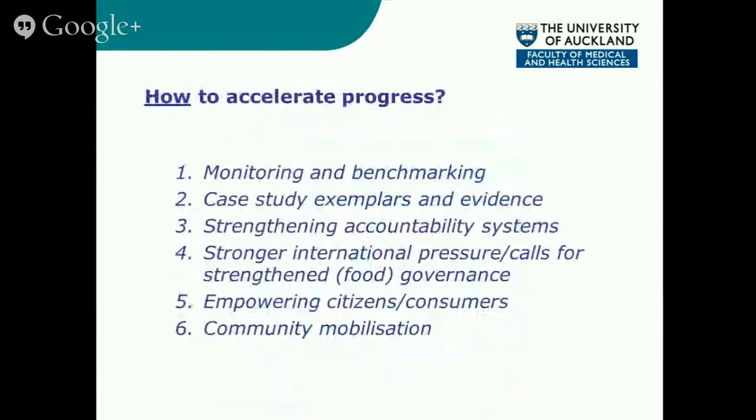So my talk is now just going to touch upon some of the things related to the how question. So how can we actually accelerate progress on obesity and diet-related NCDs? I'm sure there's more than these points, so I'm happy to hear what people have to say afterwards in the discussion.